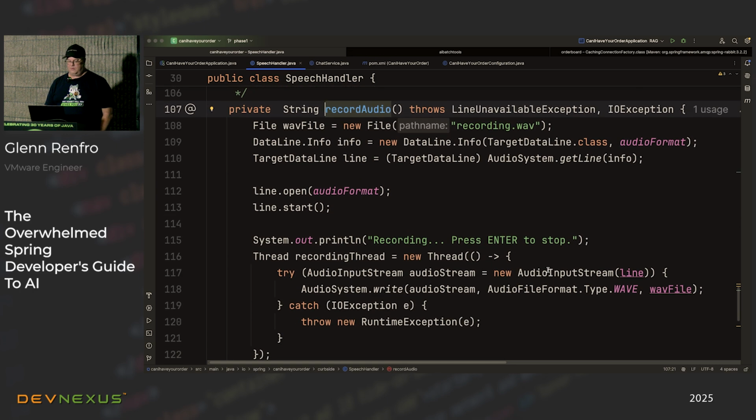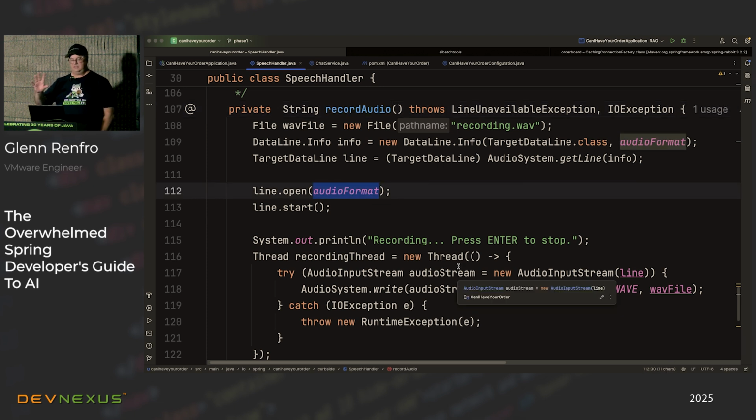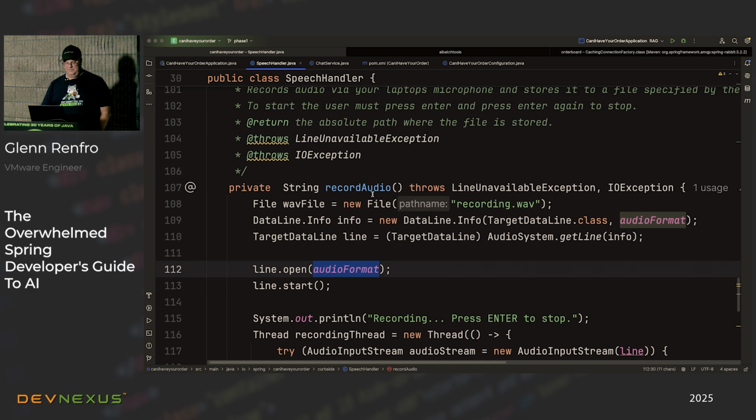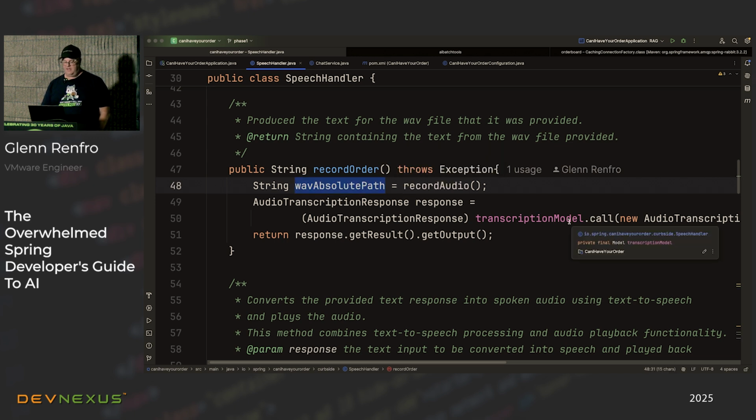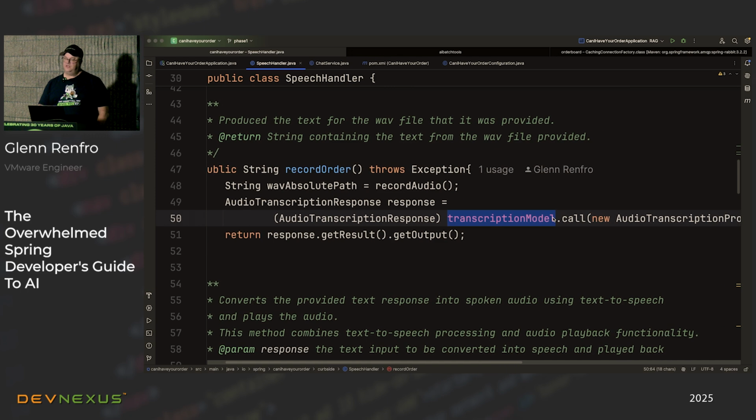So I decided to use that, and we can just take a peek. When we look at the record order, you see where I'm actually recording the order. I specify the audio format, and then I save that off to a file system. So just kind of easy, quick, something I can store off really quick. Once I record it, I get the location of the path to where I recorded my order. And then I'm going to use the auto-configured transcription model provided by Spring AI.